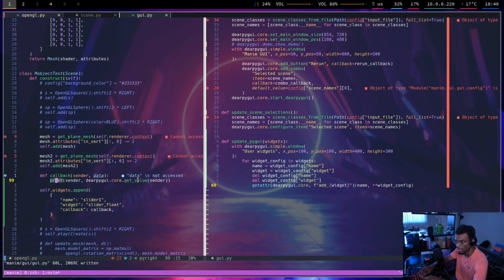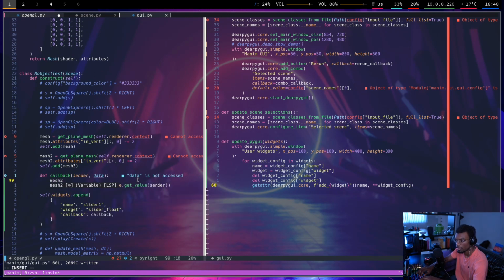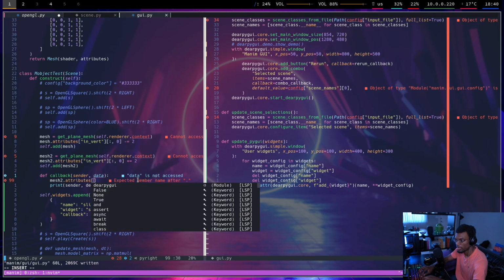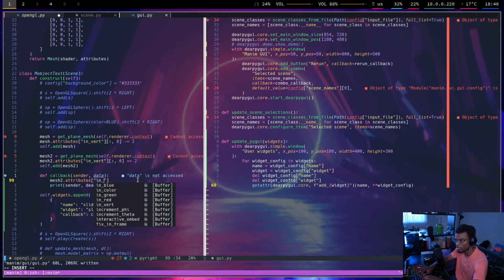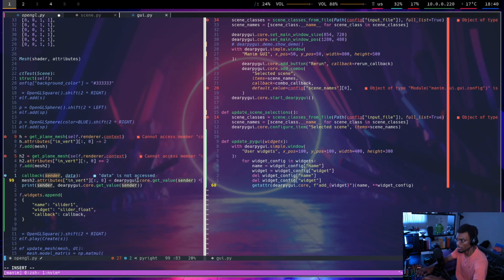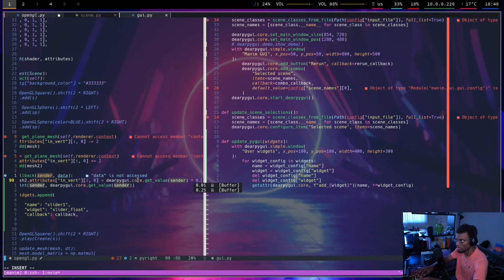Okay, I'll just do like an x coordinate. I just do mesh2 dot attributes at invert, and I'll do like colon comma 0. I'll do equals the get value times like 0.1.